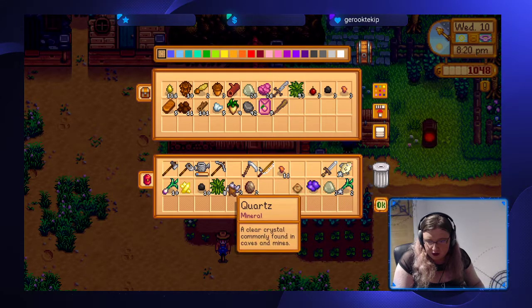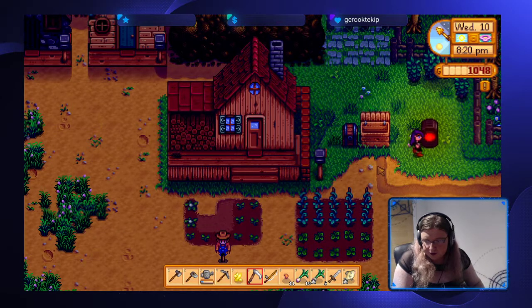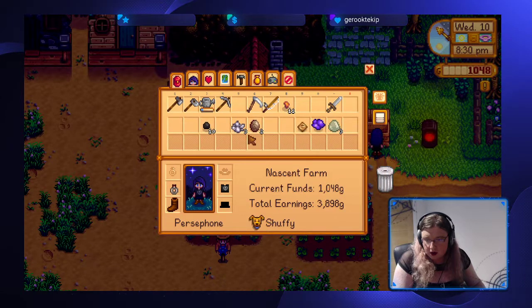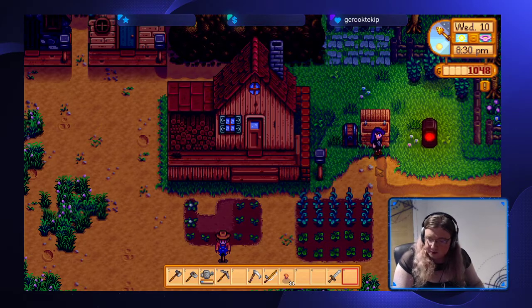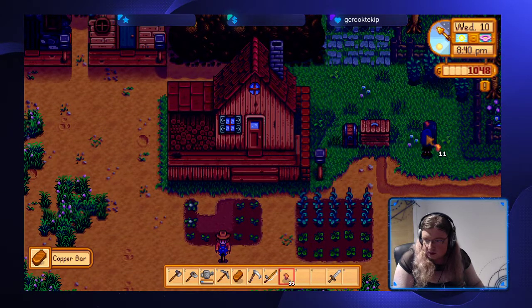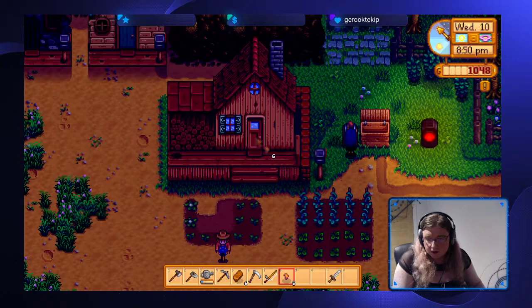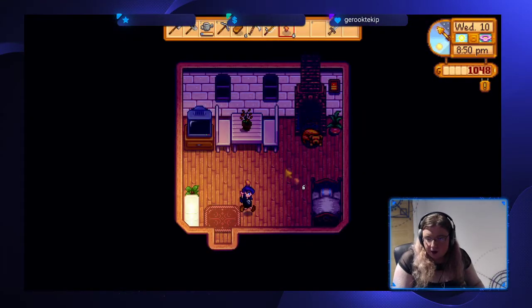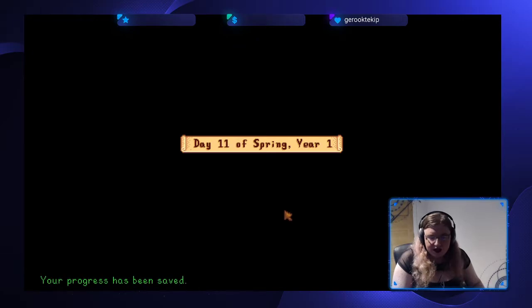We'll hold on to those for now. No, that's being sold. Are we actually keeping everything else here? I think we are, aren't we? Okay. So yeah, I think tomorrow we will start actually looking at upgrading tools. If we can. I have to see how much it actually costs.